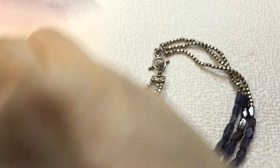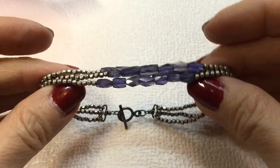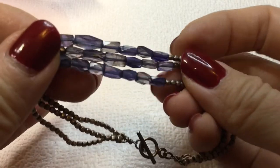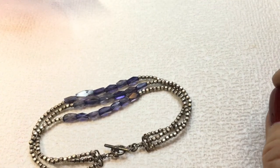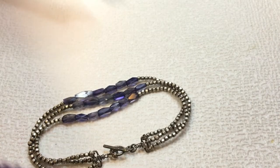Wow. Really impressed with this box. Usually I encounter just fakers, but really happy to have some actual sterling in this box. And these beads are beautiful. I don't know if you could tell, they're blue and somewhat translucent. And there you are. I'm not sure what they are. Let's see if we can bring the obsidian in and test them.